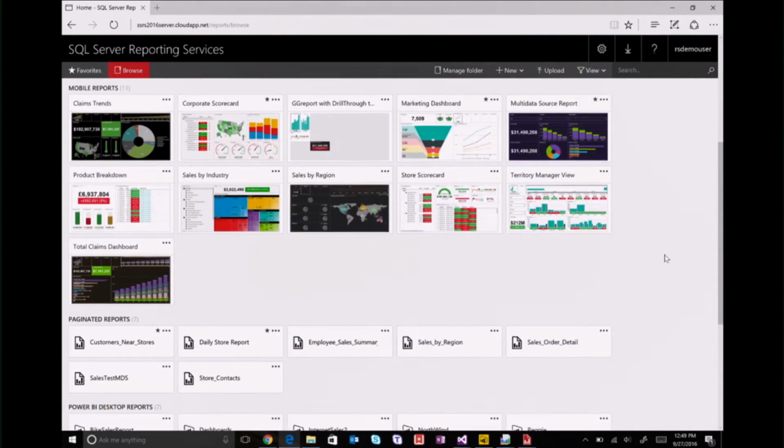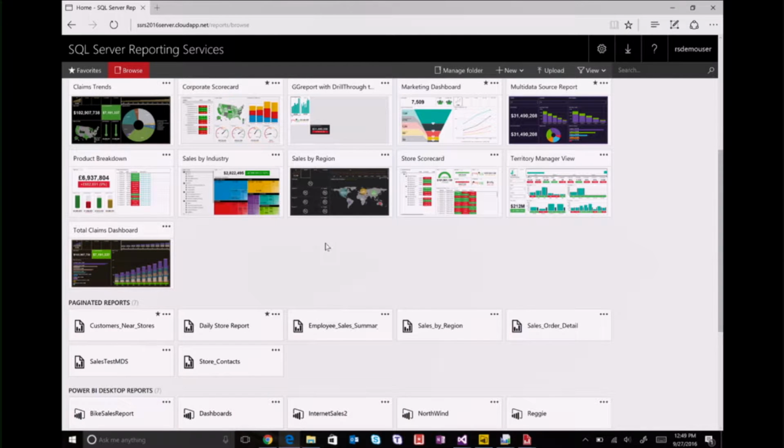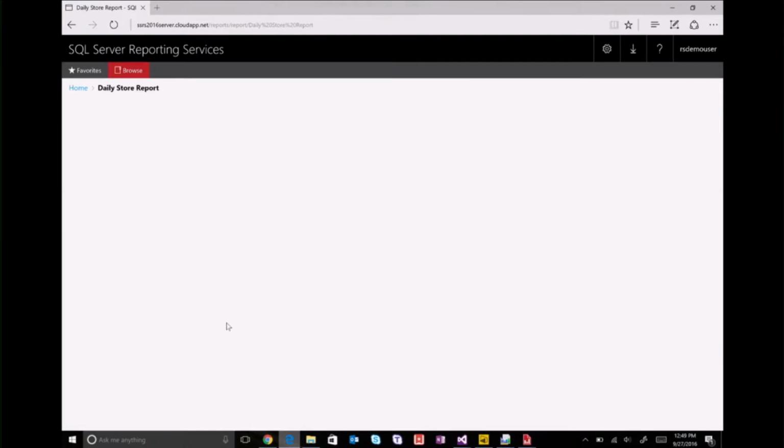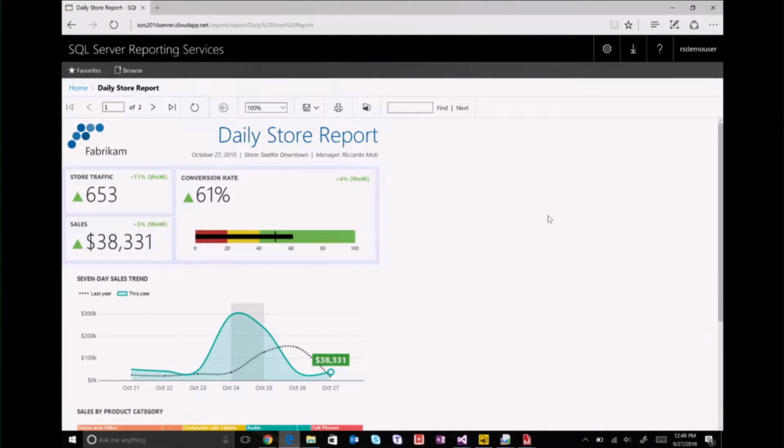Now let's go actually dig into some of these details and show you a couple of the different flavors of reports that we now have. I'll open a daily store report. This is just a traditional Reporting Services report, but I use all of the new styles when I built this one, and look how beautifully modern it looks. Now, I should say that it definitely looks a lot more modern. Beautiful tends to be subjective.